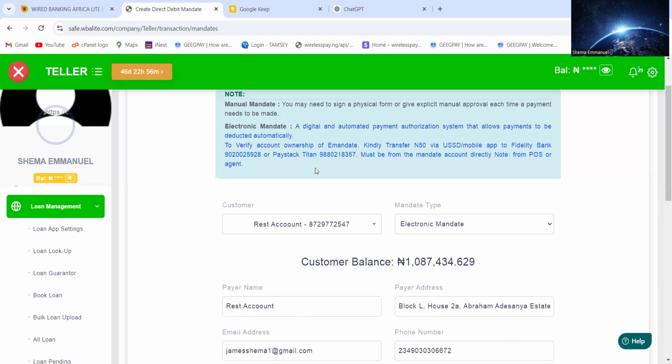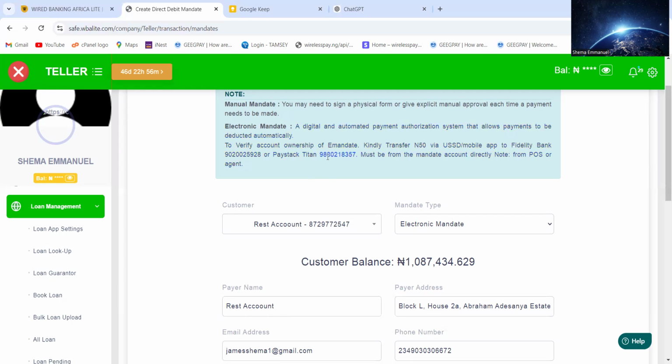He must have a GT app or he must have a GT USSD code enabled on his phone, right? So he should be able to make a transfer from his GT or from his Access Bank, whatever commercial bank he is using, directly from the bank app into the account number displayed on your screen.